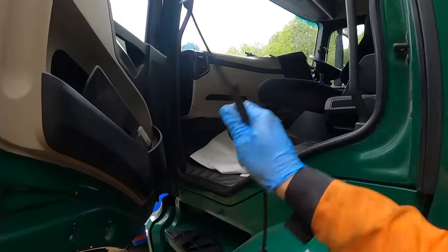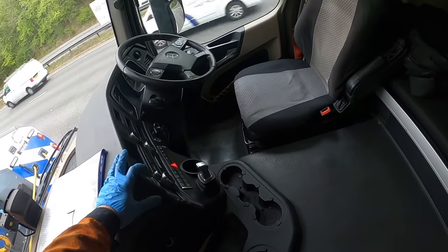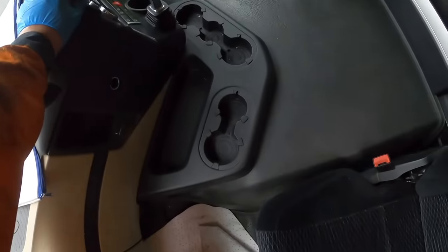Normally I would just jump in the other side, but we don't want to do that. Go around there. Right, let's have a look. Where's the hazard light? Is it keys on the floor? Hazard lights off. Right.